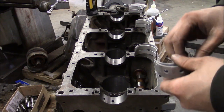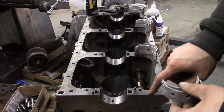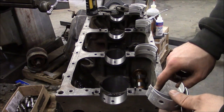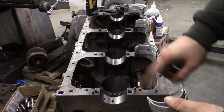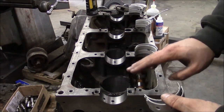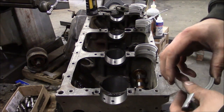I've got new main bearings here. These are 10,000ths undersize main bearings. The crankshaft we're going to use came from a different engine. It's out of the other block, and it had been ground once before, so it's 10,000ths undersize on the journals for the rods and the mains. And I mic'd all the journals. Everything's in spec, and the finish looks good, so there's no reason to regrind the crankshaft. We're just going to go ahead and install these undersized bearings and drop the crank in.